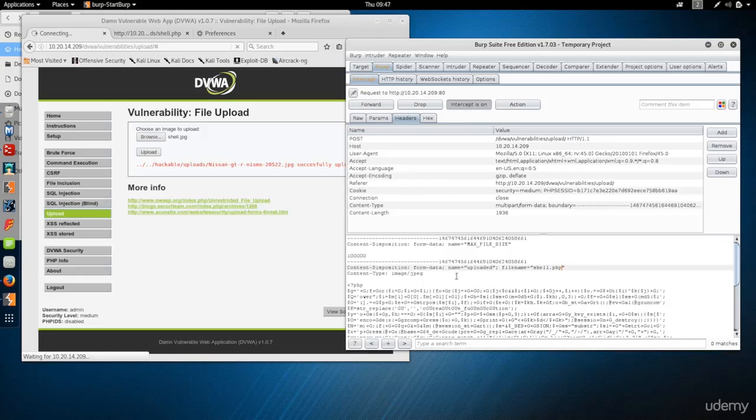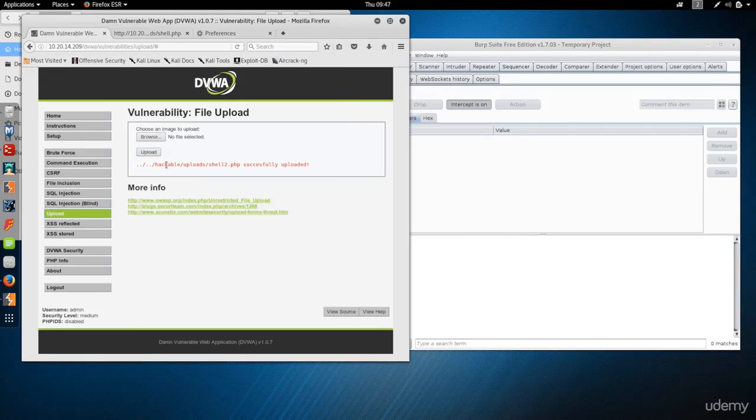And we're gonna leave the content type as image. This will allow us to bypass the filter and it will store our file as shell.php. Now just to make sure that this is not gonna overwrite the old shell and you'll think that nothing got uploaded, I'm gonna call it shell2.php. So that's it. I'm gonna forward this packet.